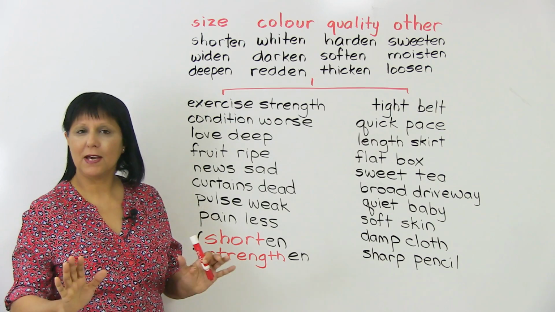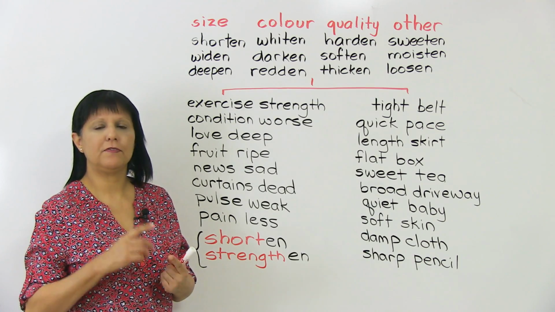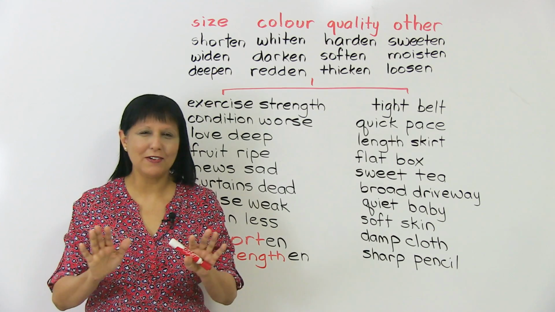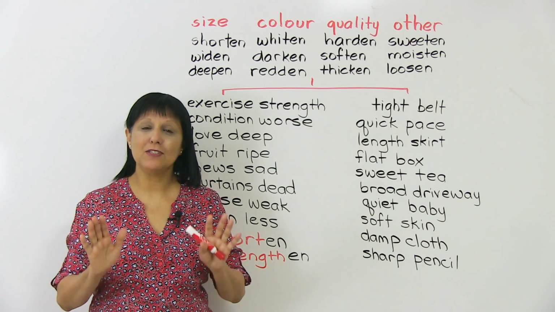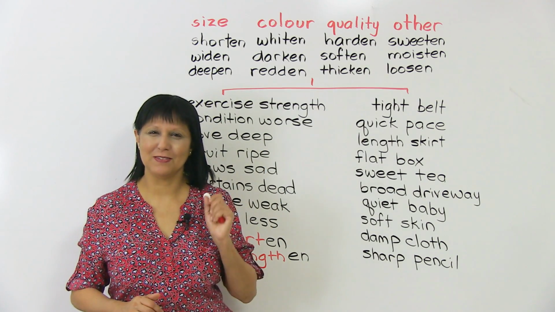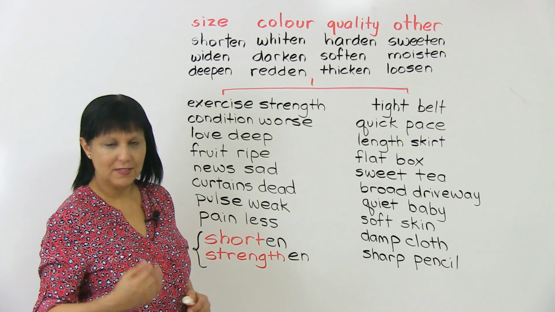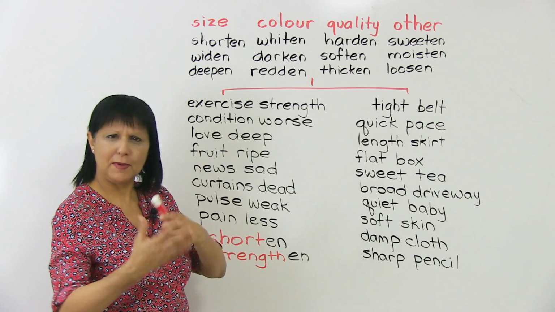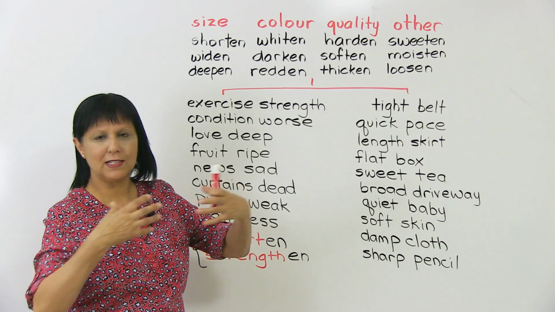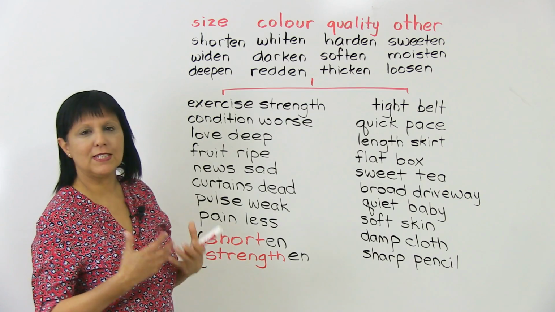So that's the pattern. All you need to do is to add en to the end of certain adjectives or nouns. Now, it doesn't work for every word in English, but it does work for lots of words. And that's why you see many words on the board here. Okay, let's go through them. Now, these words are divided a little bit. I made it that way so that you would see that there's different ways that we can classify the verbs. It might help you. So, first let's look at size.